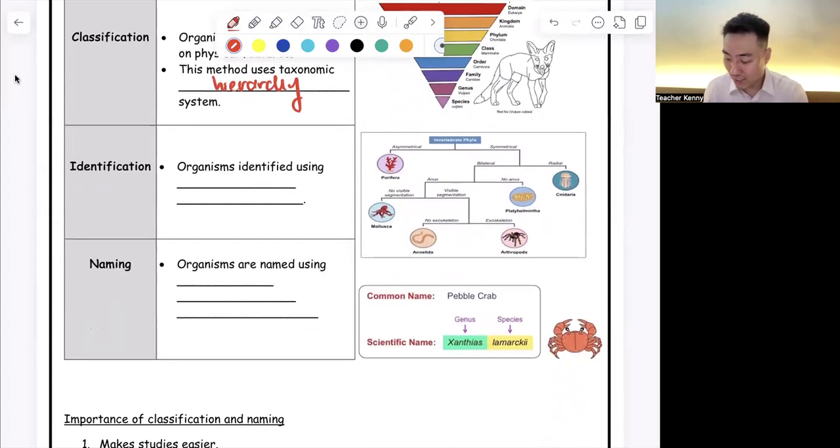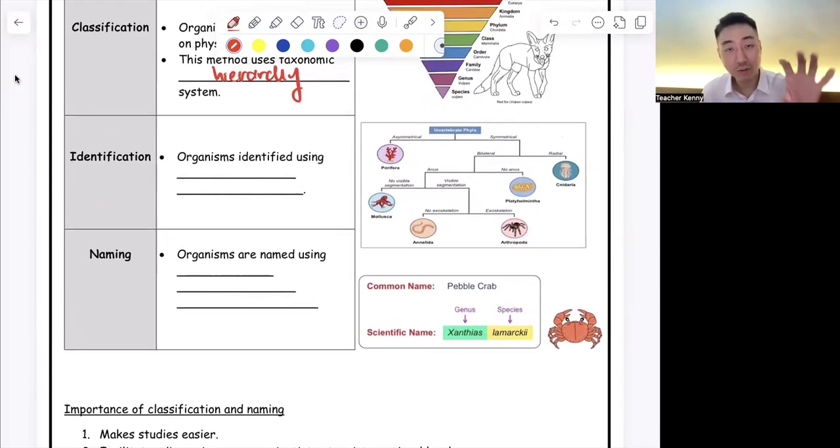And then the next one we learned last week is about identification. Basically, identification is when you are given an animal. Let's say you find an animal on your hand. What animal is this? What does this look like? Well, you can identify the name of this species just by looking at the physical characteristics. Oh, it has six legs. Then you go to this identification tool, we call it the dichotomous key. If you remember, in Form 2 you have learned this. Six legs, more than six legs. For example, has a backbone, has no backbone. Go to number 2, go to number 3, go to number 4. Has tails, no tails. Understand? So that's how you identify the animals.